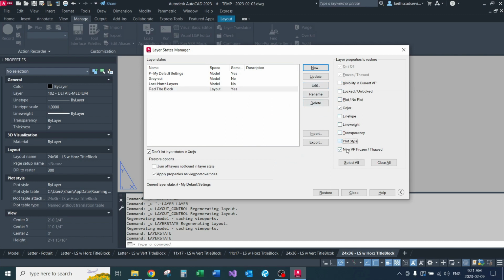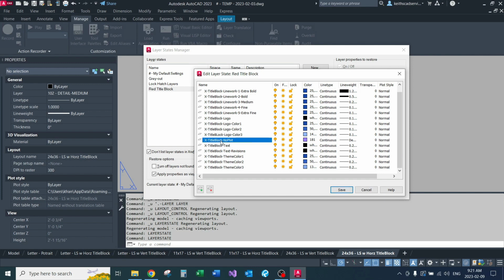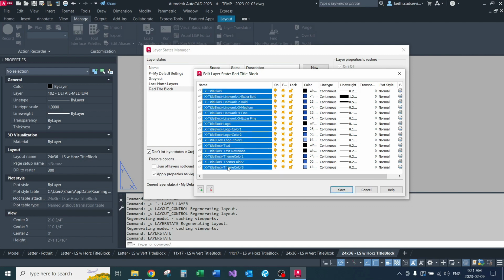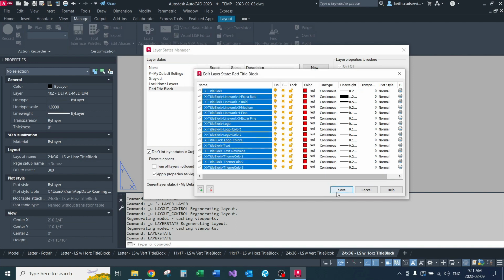Uncheck all these. They'll probably recheck on me, but whatever. And I go edit and get rid of all this. Let's get rid of that. Don't need that in here. Take all these, I'm just going to turn them to red. Click OK. Click Save.